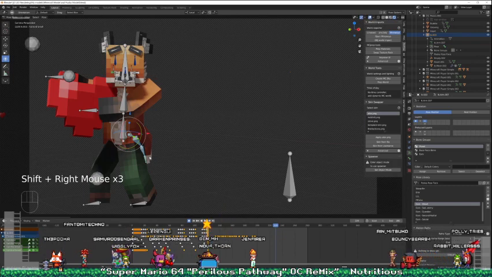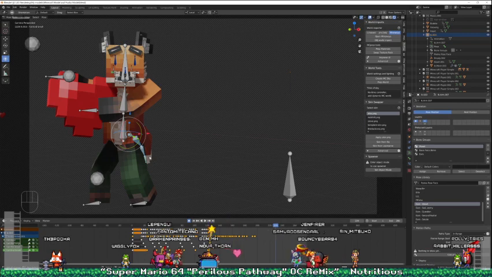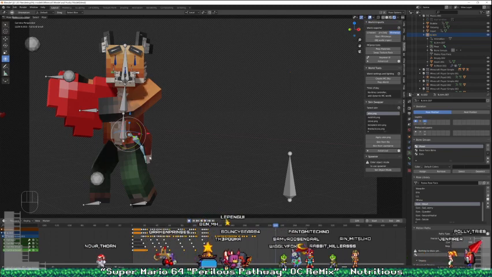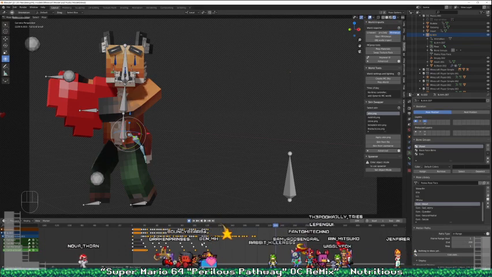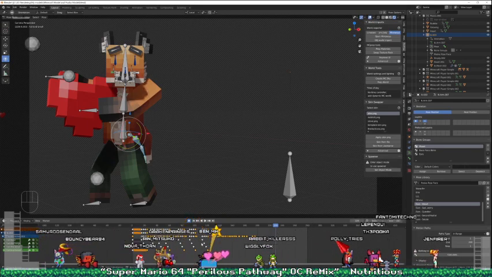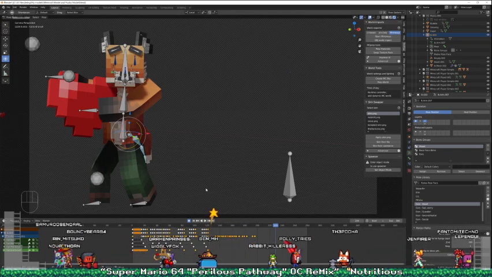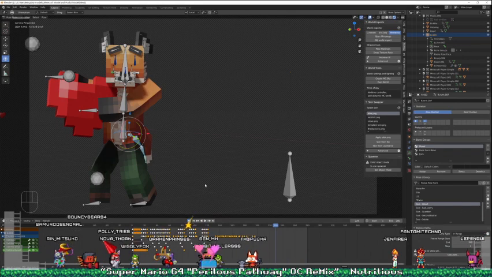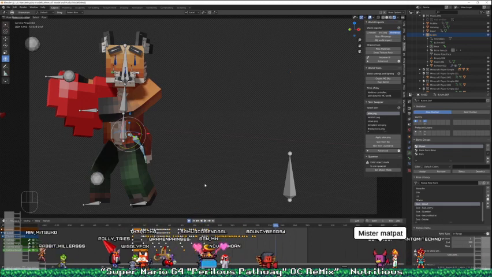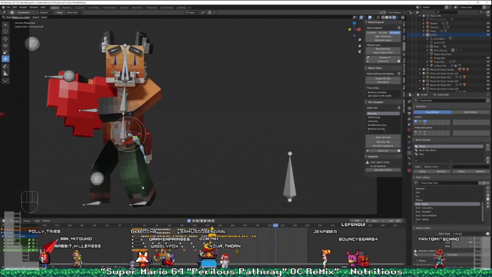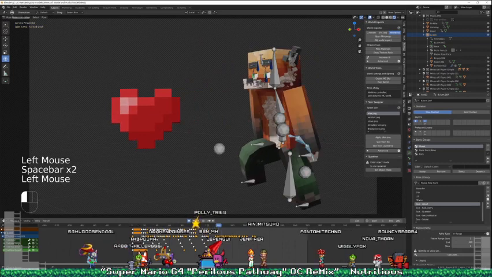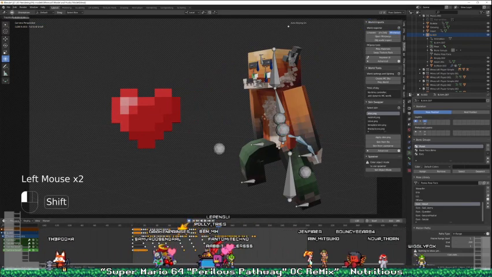Funny thing about the Naruto run, there's been so many experiments on whether or not the Naruto run actually helps you run faster. There's been so much study on the way that you run, because there's really no reason why you need to flail your arms in order to run faster. You can perfectly balance yourself without throwing your arms around. But apparently, the Naruto run does help you if you're going 60 miles an hour. Unfortunately, not many of us can run 60 miles an hour. Right? Mr. MatPat. Exactly. That's exactly where I got my info, too, is Game Theory.